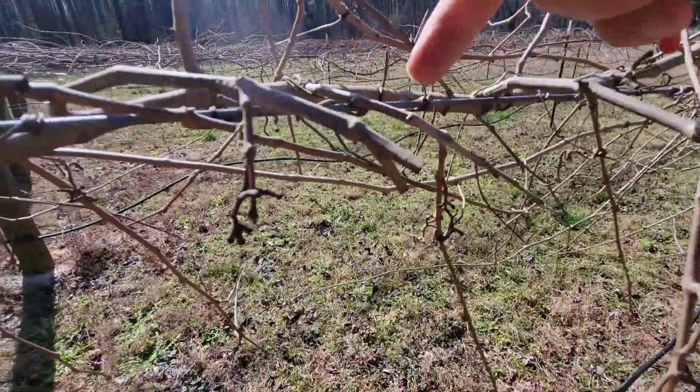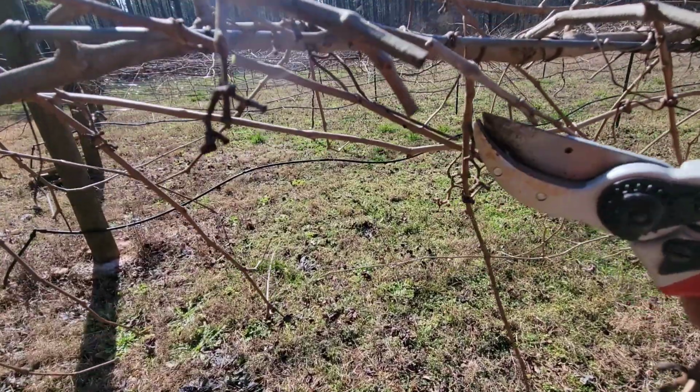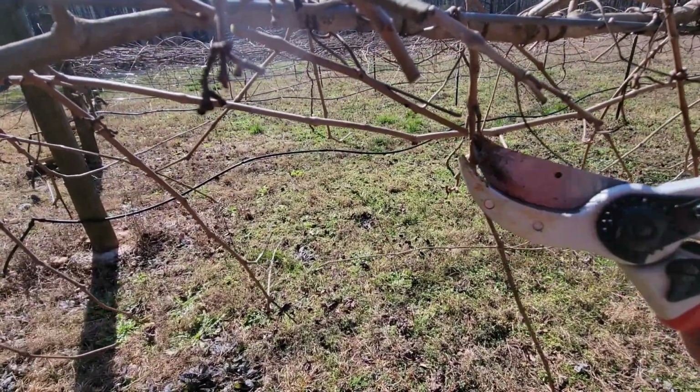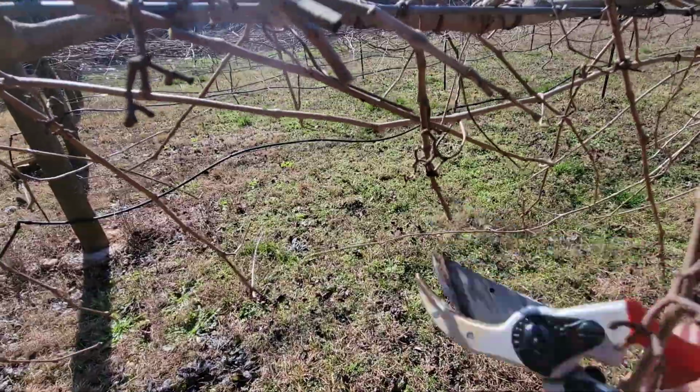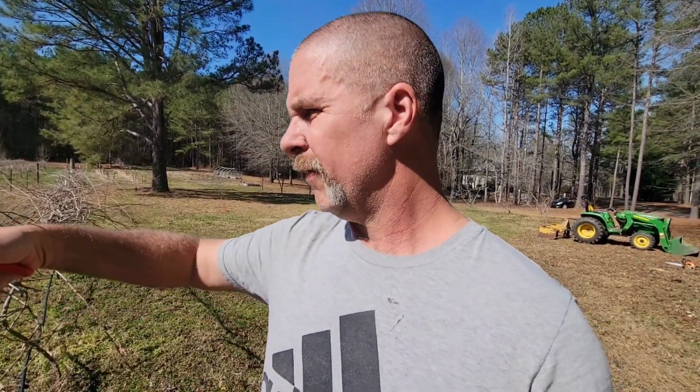So you can tell the difference. This right here is old wood. It's a little darker. This right here was the newer wood that came off and produced grapes. So we'll cut that so it'll produce some grapes this year. I hope I'm explaining that okay.